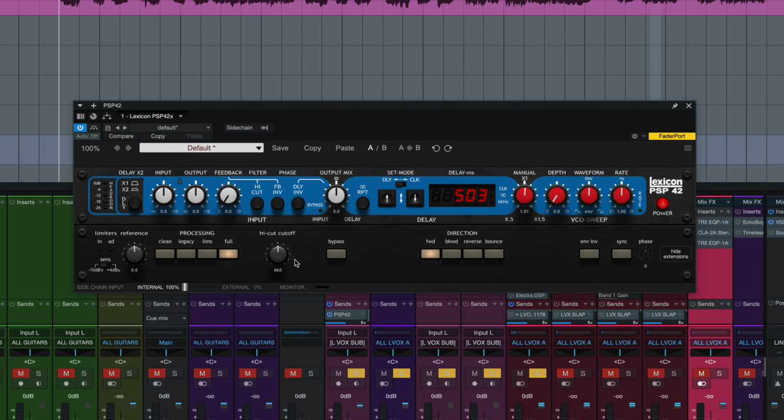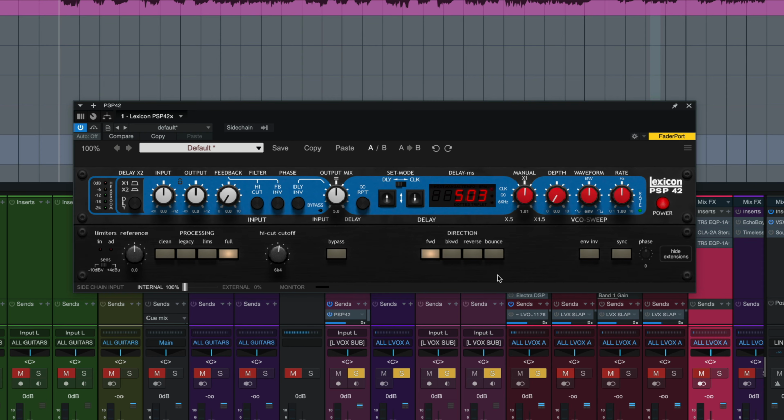As I mentioned earlier, this high frequency cutoff signal can affect what happens when you hit that high cut button. So rather than a fixed 6K, you can slide it around anywhere from 2K all the way up to 18K. This bypass button is kind of unique because the drive signal is still affected by the input opto limiter when you're in limbs or full mode over here. So when you hit bypass, you're still going through the signal path of the processing, just not with the delay in. If you want to turn the entire thing off, you just hit the power button over here, and that would mean there's no processing at all going on.